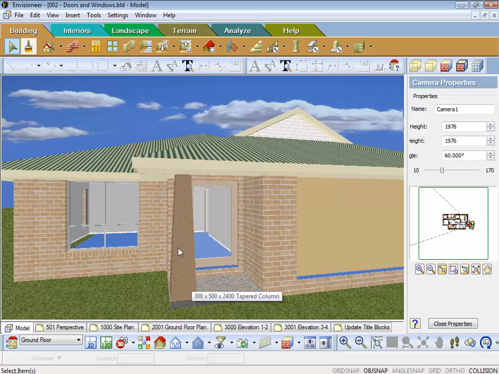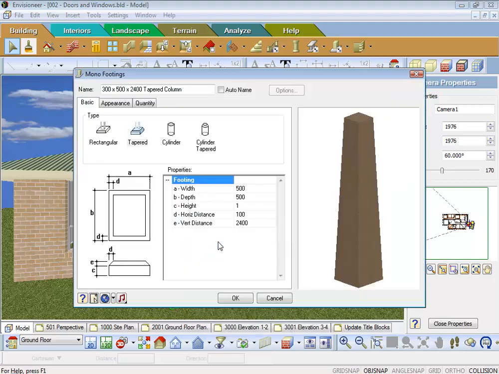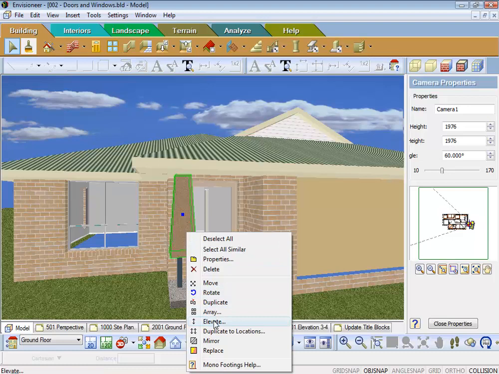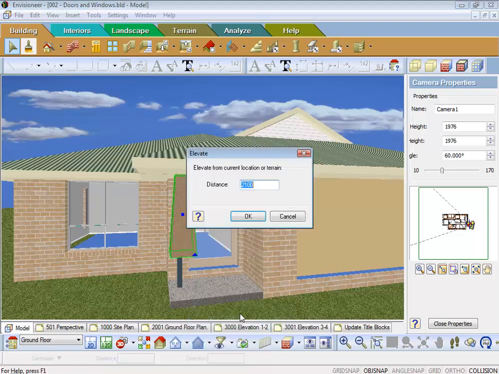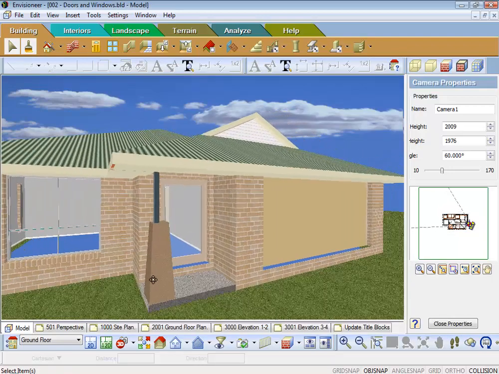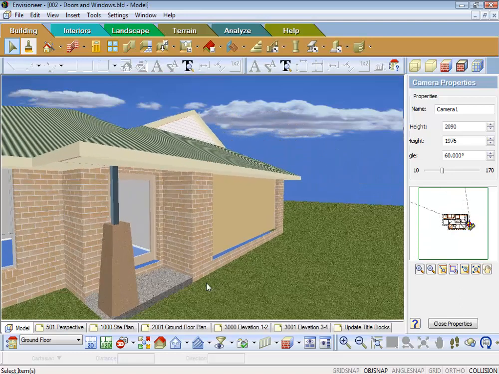Now, I left that timber post in there simply because if I now want only a sort of 2/3 tapered column and the rest to be a timber column, then I need the two of them in there. So if I now just change that to 1500 and click there, you'll notice that went down a little bit, and basically change the elevation of it, because you can see it's popped up 2400. So I'll make that say 1200 and let that pop down. And now what I've got there, if I just spin around a little bit, is a tapered column with a timber post coming out of the middle of it. Now that's one trick or tip as far as columns are concerned.